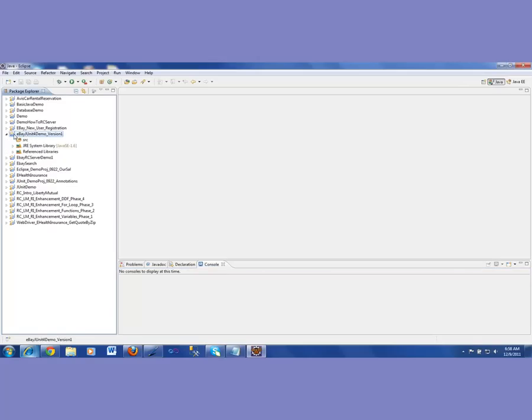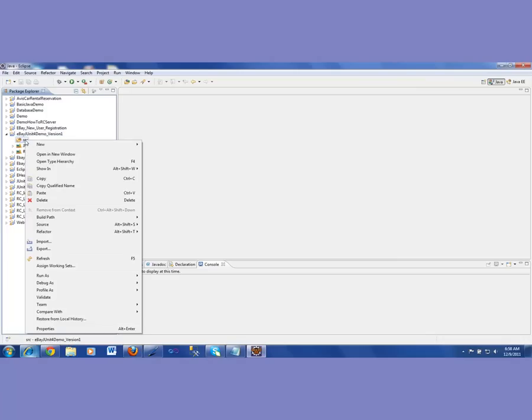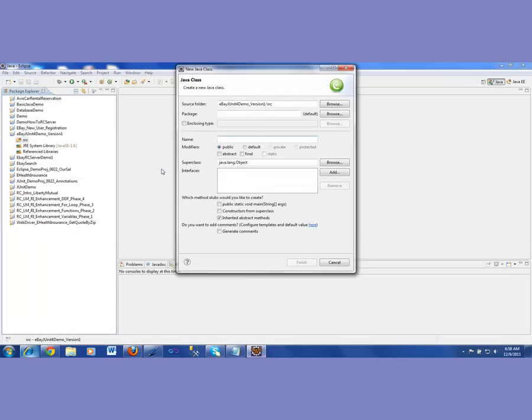Now inside the project, what are we going to do? There are multiple folders in here. We are going to add a class. So the way I'm going to add a class is by going into the source. I right click on that and say new. And new what? New class. Since we have created a Java project, we have to go and add a class into it. So here I go, create a class. And this class, I will name as eBay JUnit demo.